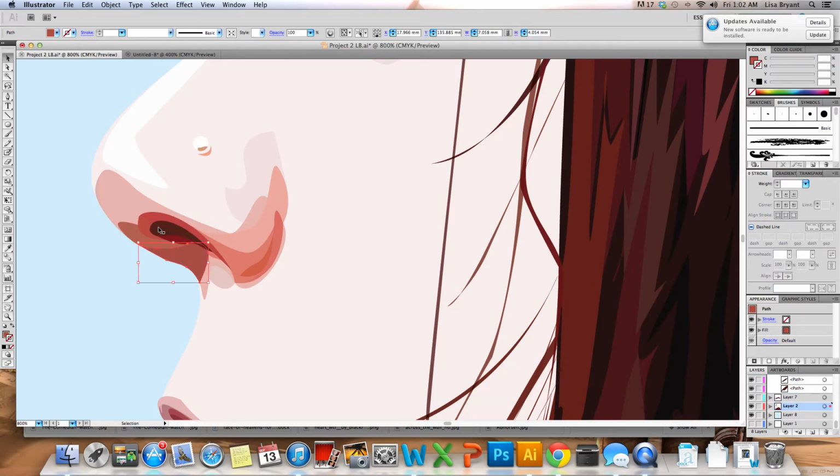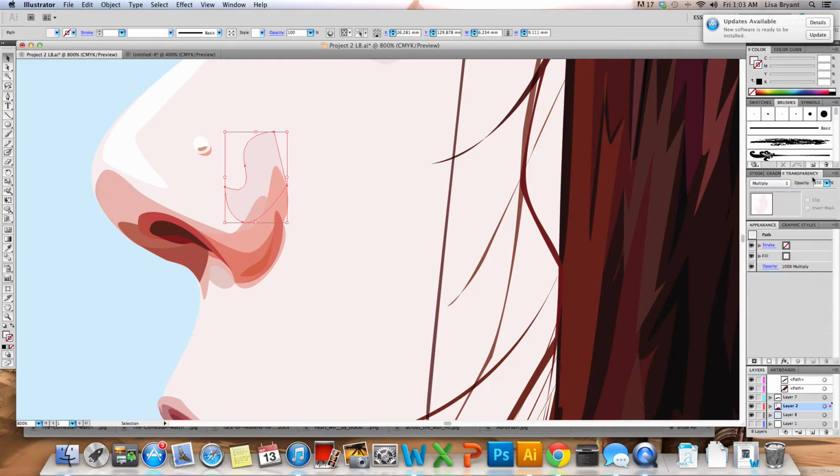So basically go and work your way in to the heaviest, or go the opposite and work your way out to the lightest. For some of the really light ones, you can use multiply. So if you go over here, you can see on my side panel, transparent. I've set this to multiply, which is this color, and then I hit multiply and it just darkens that original color. So it gives you that.